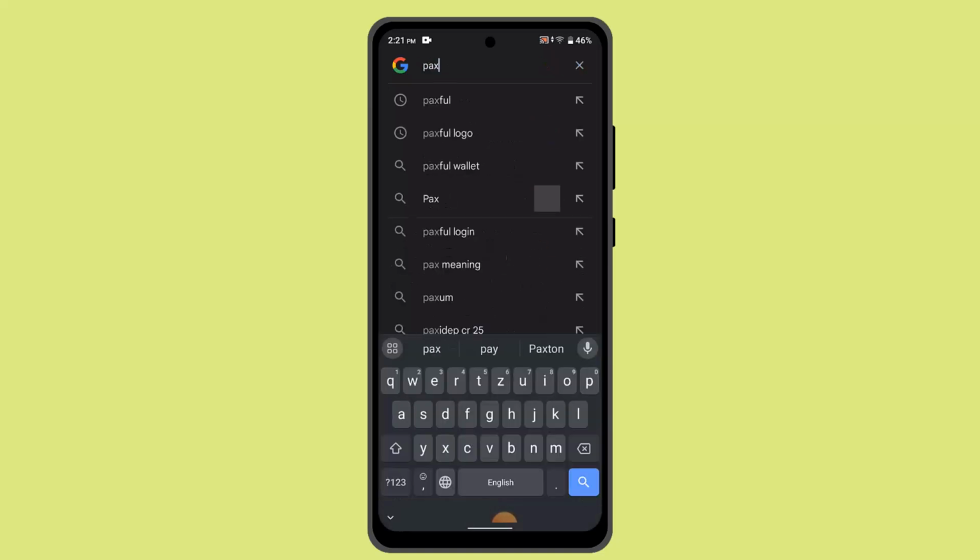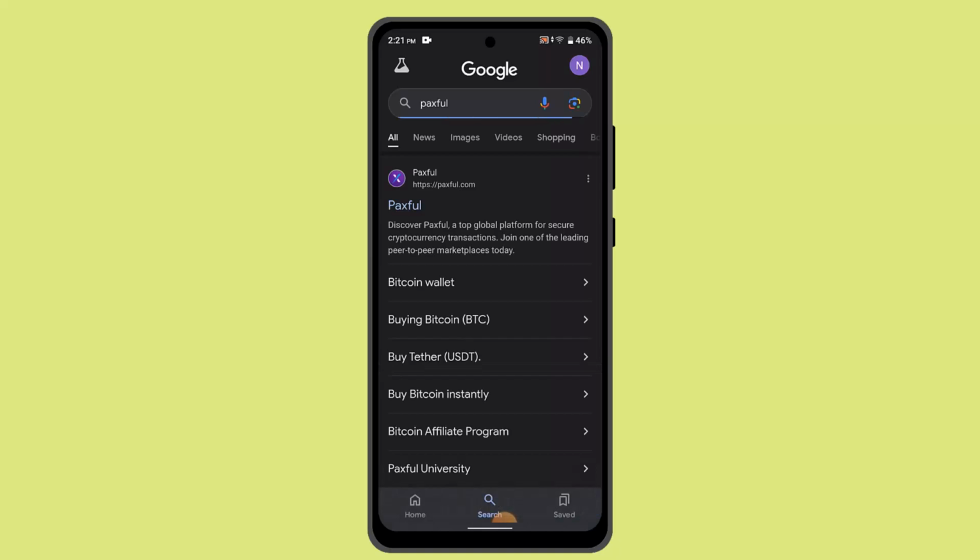So in order to change your email address on Paxful, first of all, we're going to log in to your account. When you're logged in, that's going to take you to the home page, and from the home page, go and tap the profile icon and go to the edit profile section, and you'll be able to see the information or the email address.